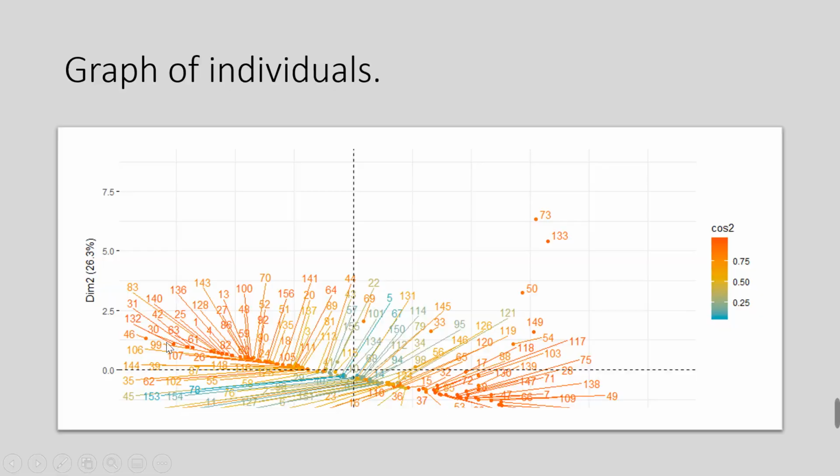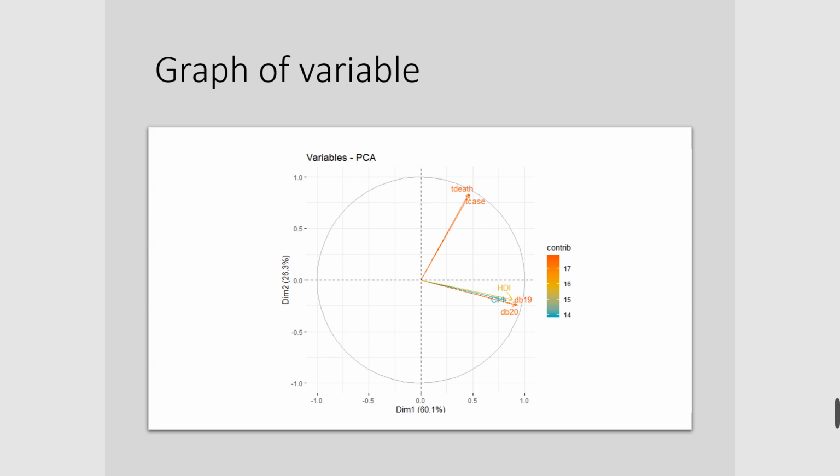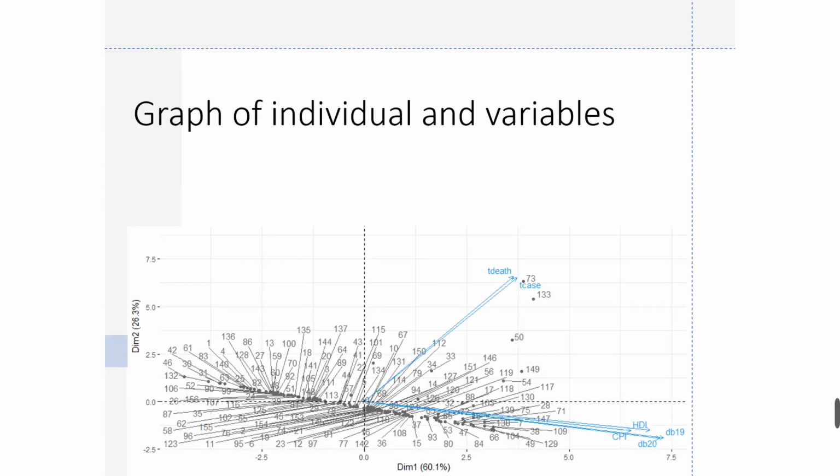But if our interest is just the variables, I've shown what we can do, but we can still use this code also, which is going to show us the same thing. This is the result I've shown before. But in a situation whereby we combine the variable and the nation together, that is what is normally described as a biplot. This is the code to generate that. And here we have our biplots.